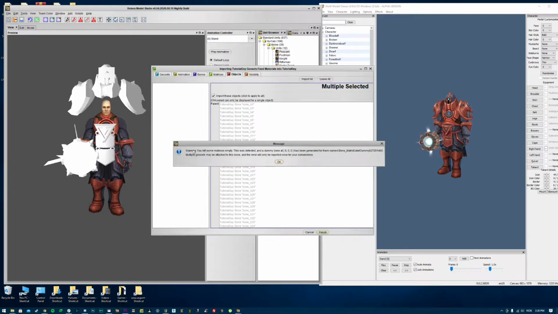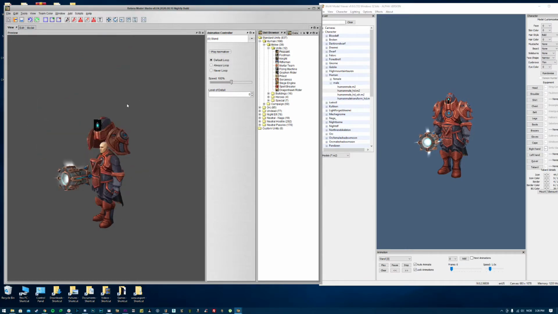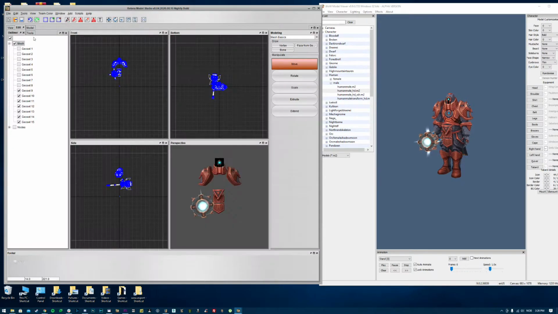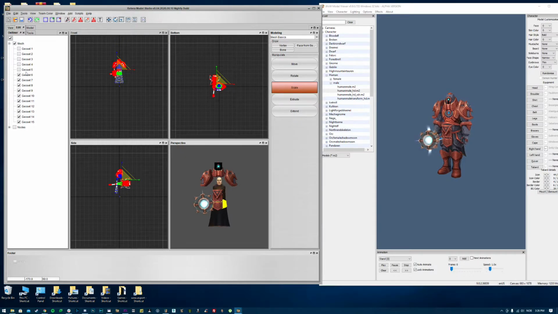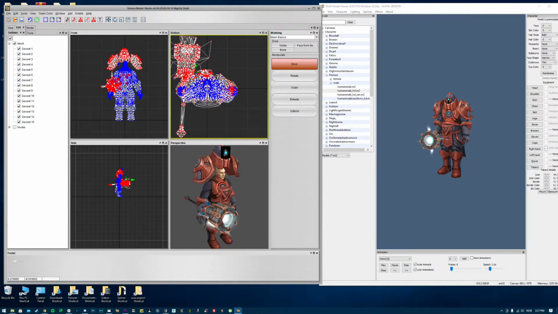And then you're going to get some warning. I don't think it's anything you have to care about. Click OK. Now you have all of the geosets, and like I said, they're a little bit too large, but that's fine. All you need to do, go here. The new geosets will already be selected. So you just select all of them, scale, and scale them down. You can now select all of the other ones. They're going to be deselected, so you can still see them, and you can scale the geosets to the right sizes. But first, you can see that they're a little bit incorrectly rotated. So click rotate and rotate.